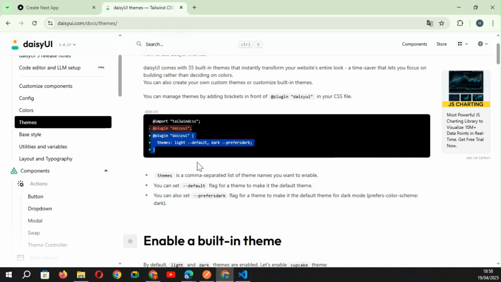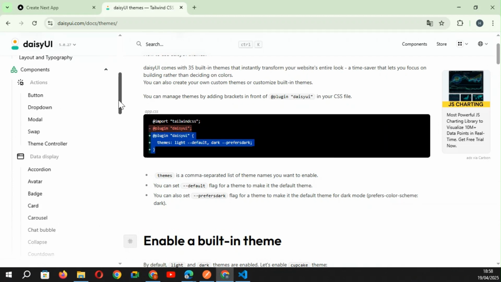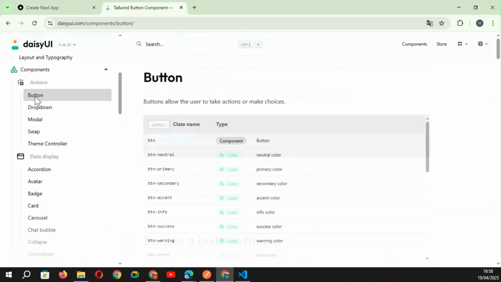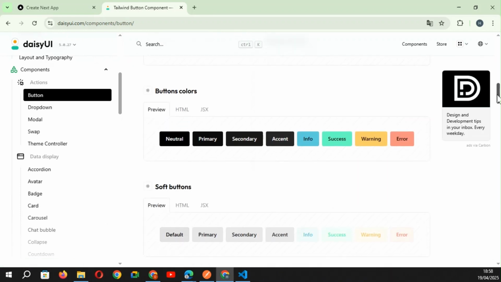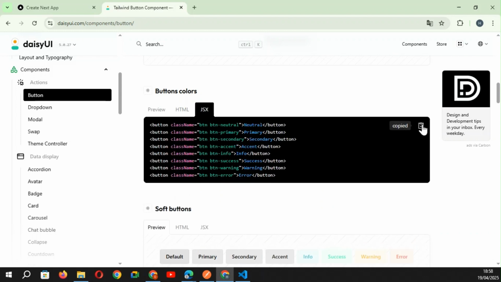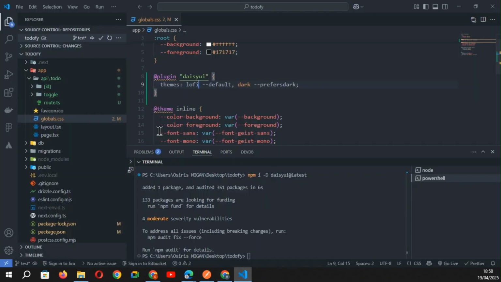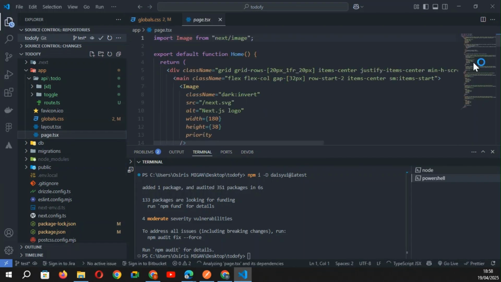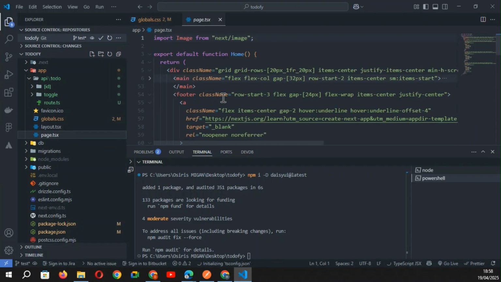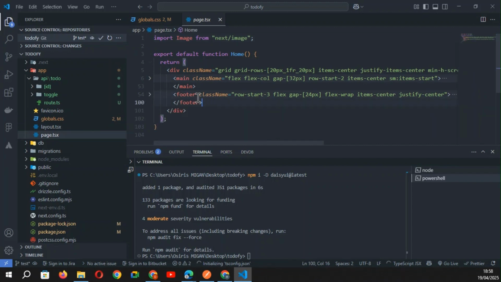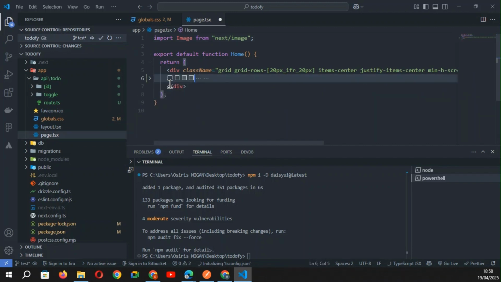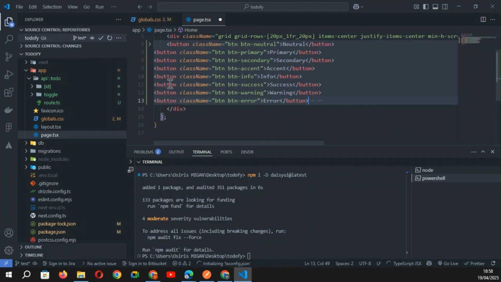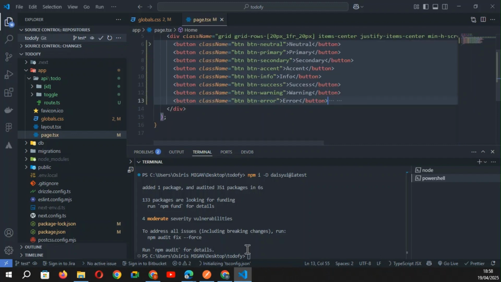So we can test if it works. If I try with a button, the button color primary for the default theme is this button. Or I can copy directly. I copy directly, and in my page I can replace it with the DaisyUI button.